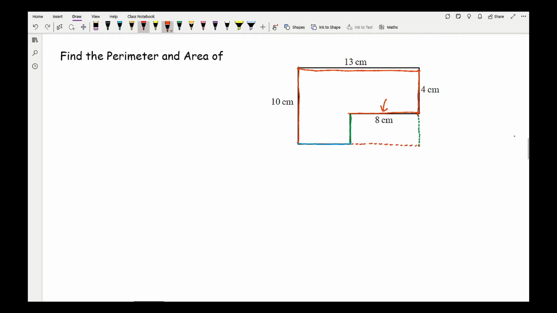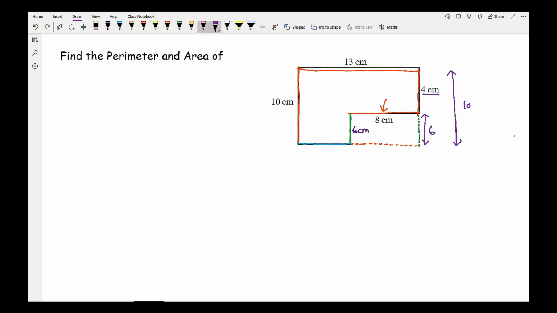Now all of this length here, let's get a different colour, so all of this length here must add up to 10. Okay, now if this length here is 4, then what plus 4 gives you 10? Well, that must equal 6. Now it doesn't look like 6, which is why these diagrams are never drawn to scale. So yes, you might think, that doesn't quite look right, but have a bit of faith in terms of your knowledge. So this length here, the green line, is going to be 6 centimeters.